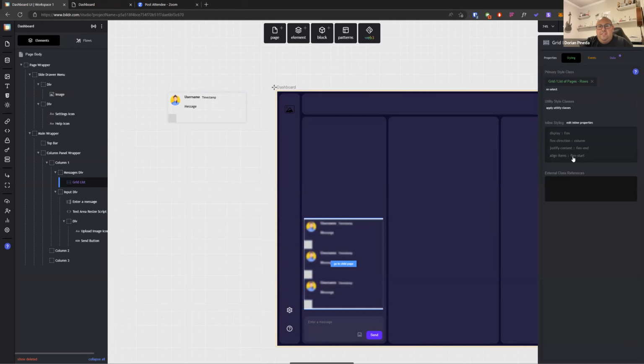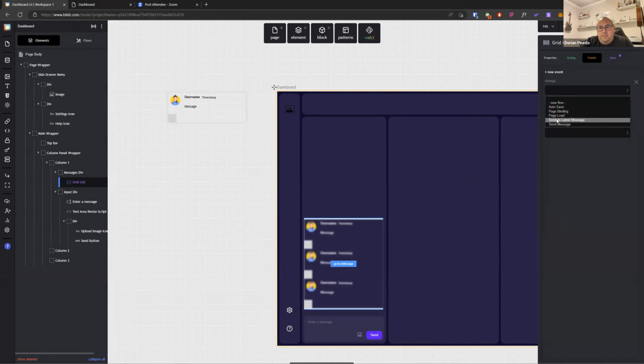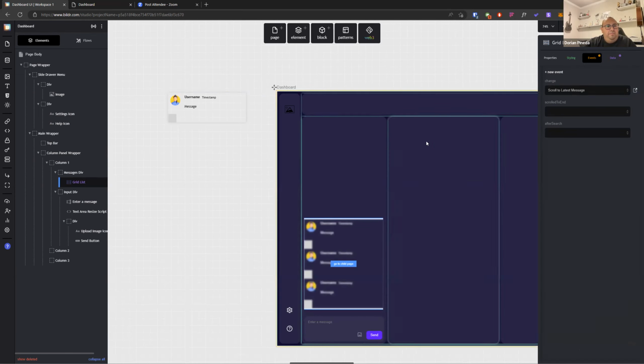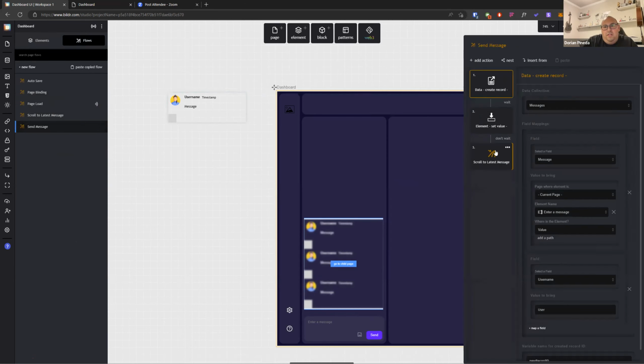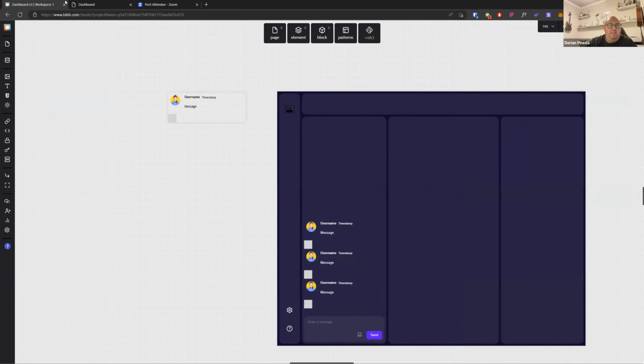Go to the events on the grid. And on the change, yeah, click in there and do the scroll to last message. And then let's go back to the send flow and remove it from being nested in there. Yeah. And then let's try it now.